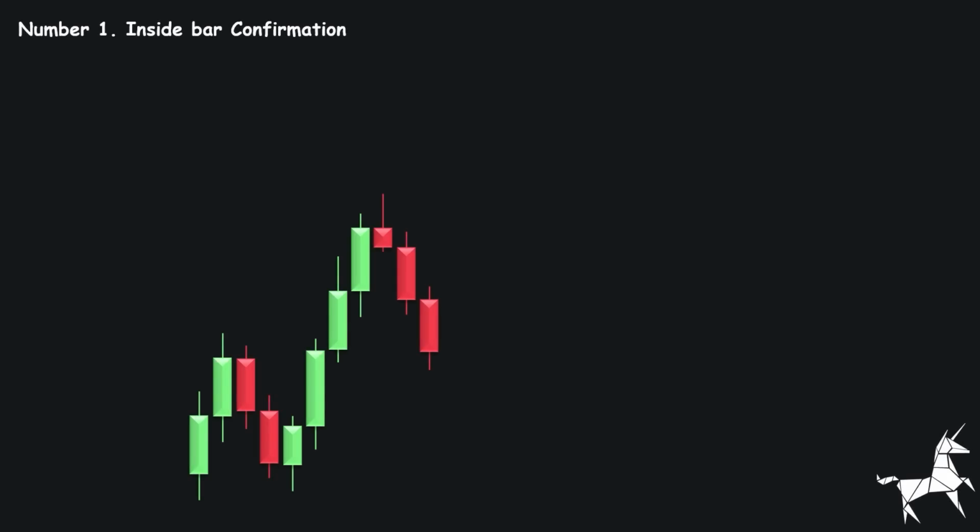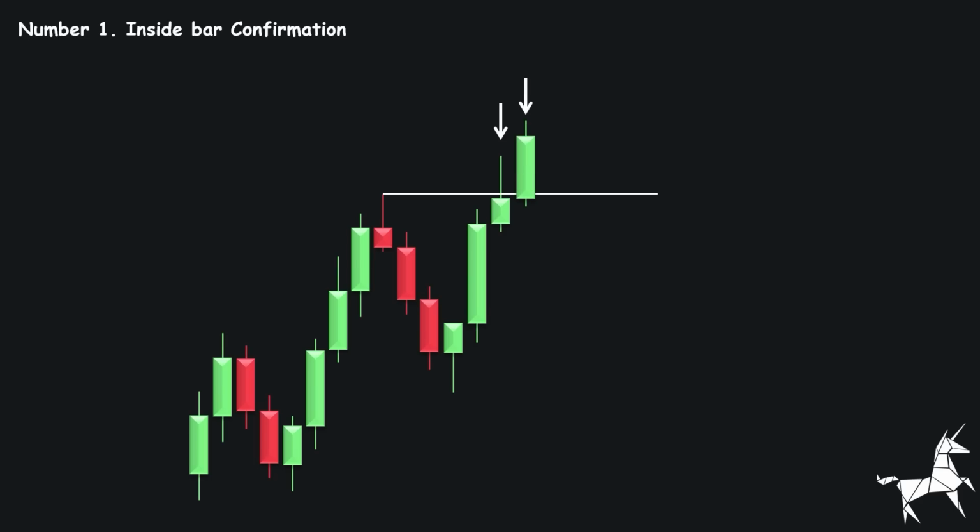In this chart, we see a clear uptrend. The price has rejected this area, so we mark it in. When the price returns to this level, we can't consider this wick as a valid break of structure. This is because the wick shows that the price was quickly rejected back inside the range, meaning the buyers couldn't break through the level. If the price breaks and closes above this level, we can consider it a valid break of structure. However, this doesn't guarantee that the price will keep moving upward.